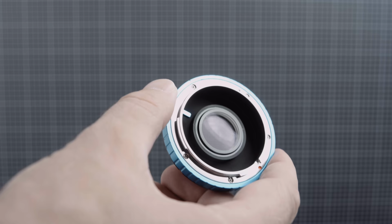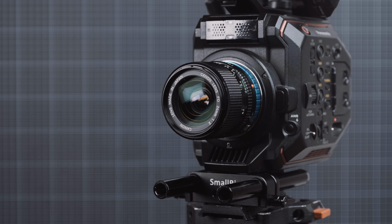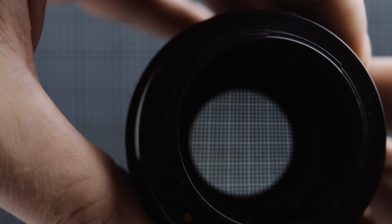All systems that use a shorter flange system, basically all mirrorless systems like Nikon Z, Sony E, Canon RF, L-mount, X-mount, Micro Four Thirds, only need a simple mechanical adapter. Adapters with diopter elements may be tempting to get the FDs onto otherwise incompatible cameras like the EVO 1, but all our test results have been awful, so we don't recommend them. Plain mechanical adapters do the job just fine when Canon FD is used on shorter flange systems.